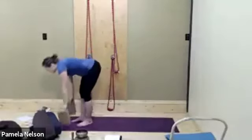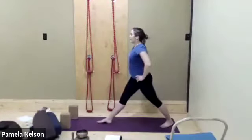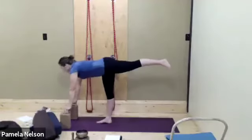So the warrior poses can be, you know, quite strong poses. If you feel you need to, you keep the hands at the hips or on the blocks or the chair. You don't overdo it in the neck and shoulders or feel that you're straining too much in these poses. Okay. When the brain becomes hard, that hardens other areas of the body. So really pay attention to the difference between what you can do and what we should be doing for ourselves.